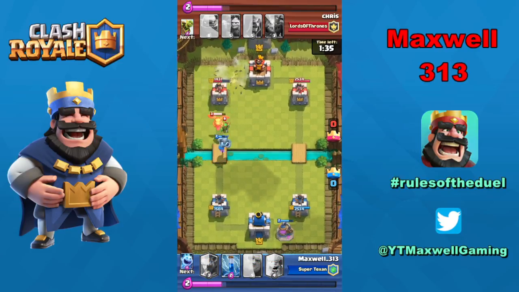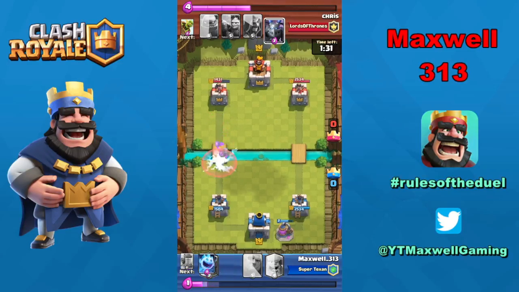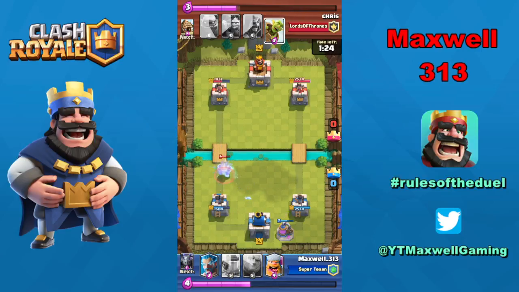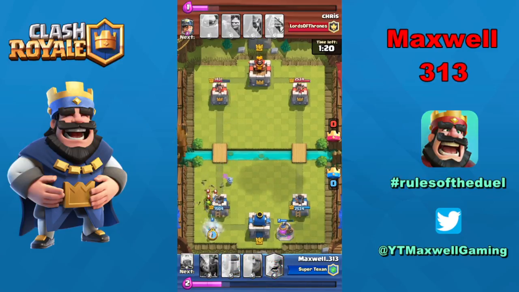Lightning spell gonna kill the hut, actually meant to hit the dragon, but he kind of placed his troops in a way that I can't really lightning them. Gonna zap down the rest of that dragon, and then an ice spirit is gonna take care of this Mega Minion right here. Now he has another goblin barrel coming in, and this time it's gonna hurt a bit more, but the ice wizard is gonna help out.